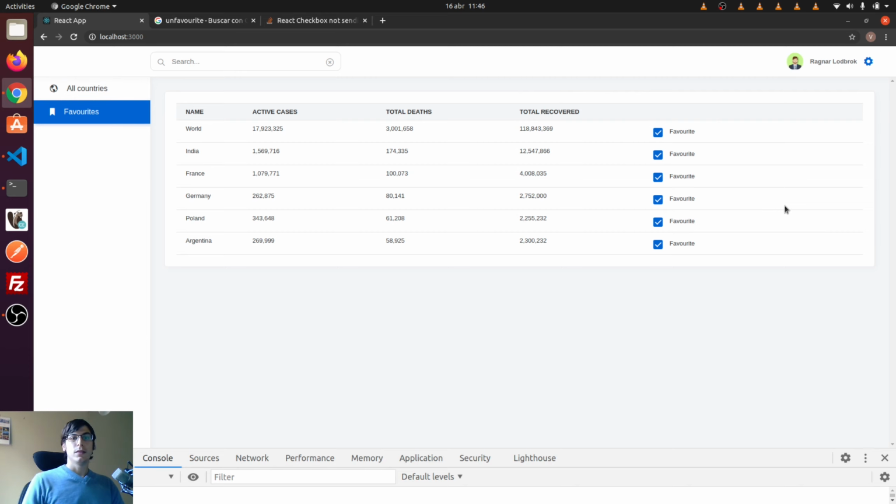So this has been the purpose of this video: to transition from a useState hook into a useReducer hook and be able to select our countries as favorites, and the application is looking great. I think for today we've reached the goal, and let's see if we can keep adding new sections to this based on new React hooks that we might look into. All right, see you around.